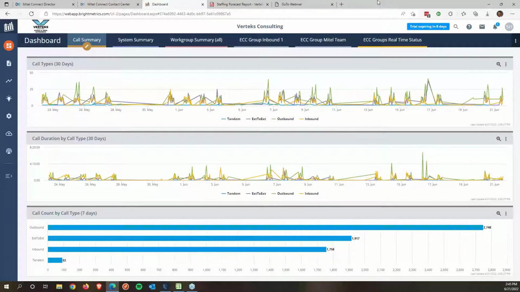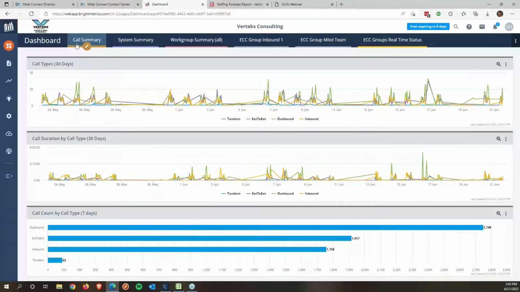This is an add-on for your Mitel system that can take that call reporting data and allow us to do a lot more with it. It takes both the phone system reporting data that we looked at and the contact center reporting data, and brings them into one place where we can look at both types of data, run reports that reference both different databases, and allow us to do a lot more powerful reports, a lot more customized reports, scheduling, and of course, as you see here, we've got some visualizations.